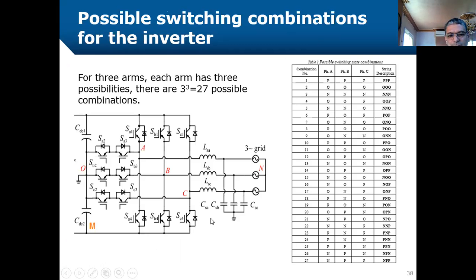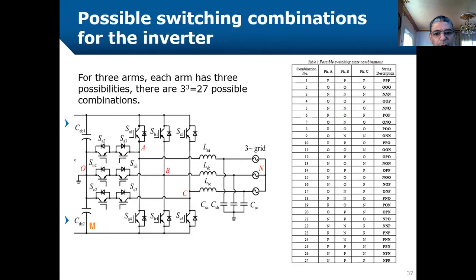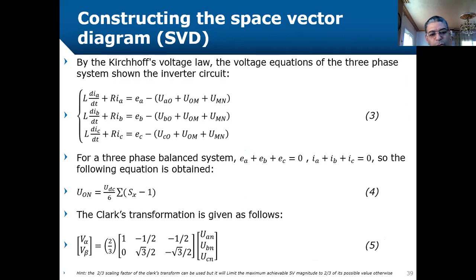To get a clear interception of the O and M and N, look, this is the N, the neutral point of the load, the motor or the grid, and this is the O, the midpoint of the DC link, and this is the point M. We say OM, and there is a voltage between M and N. And in the equation we got the voltage O to N.